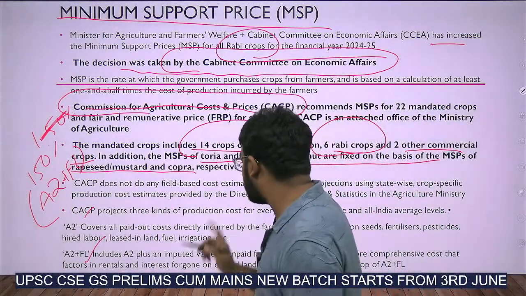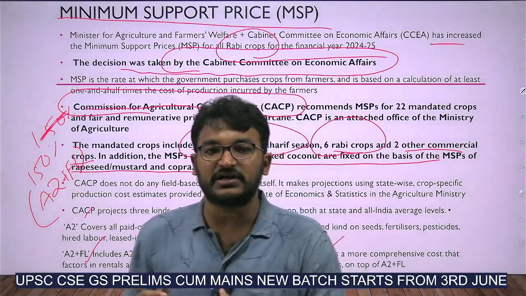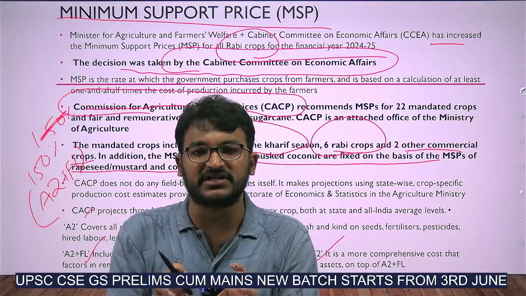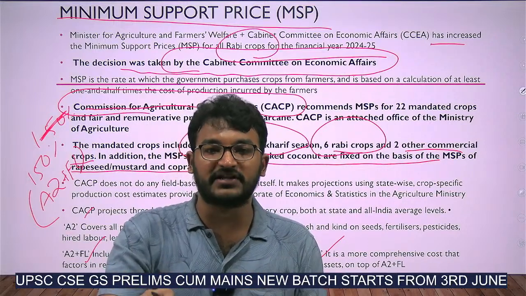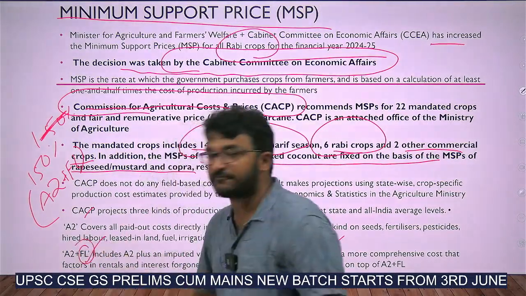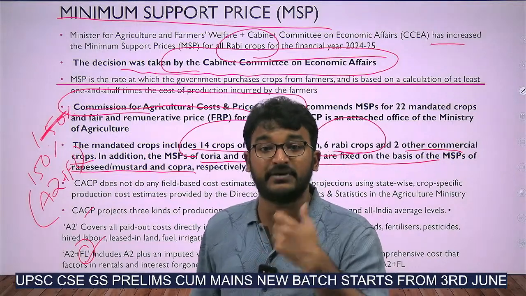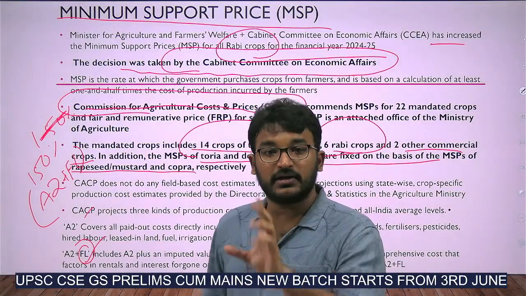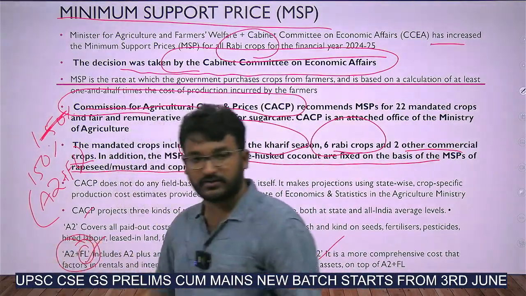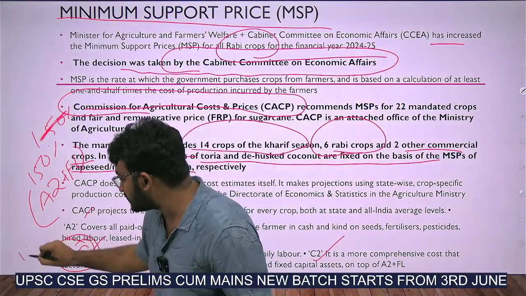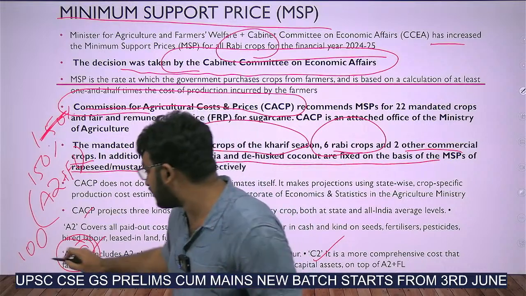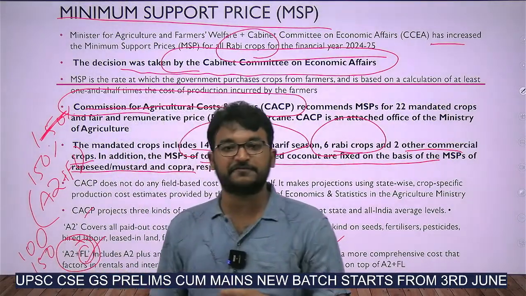What are these? A2 value is the total cost of production taken by the farmer, all the cost of production borne by the farmer for the production of his crop. This A2 plus FL includes the family labor value also. Here the government is giving 150% of the cost of A2 plus FL. Means for example, if a farmer had spent 100 rupees based on this A2 plus FL, the government will be giving 150 rupees on the purchase. 50 rupees is the profit.